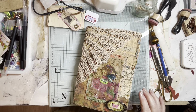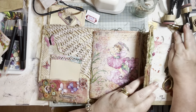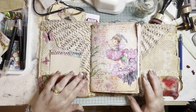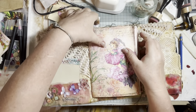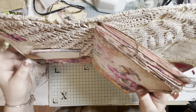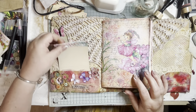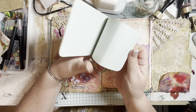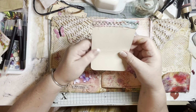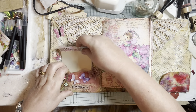I sewed them in and guess what? My four signatures, which I was thinking of reducing to three, has now become two. There are two signatures in. I did add a little bit more paper to each signature but I think it's looking rather pretty. Here is my little vintage autograph book papers — I've made a little pad out of those using some snippet roll and just popped that in the front pocket.